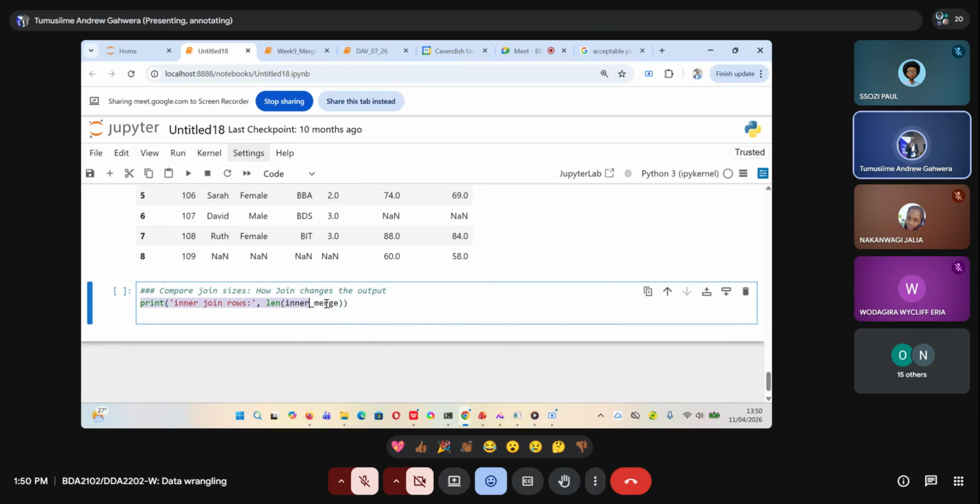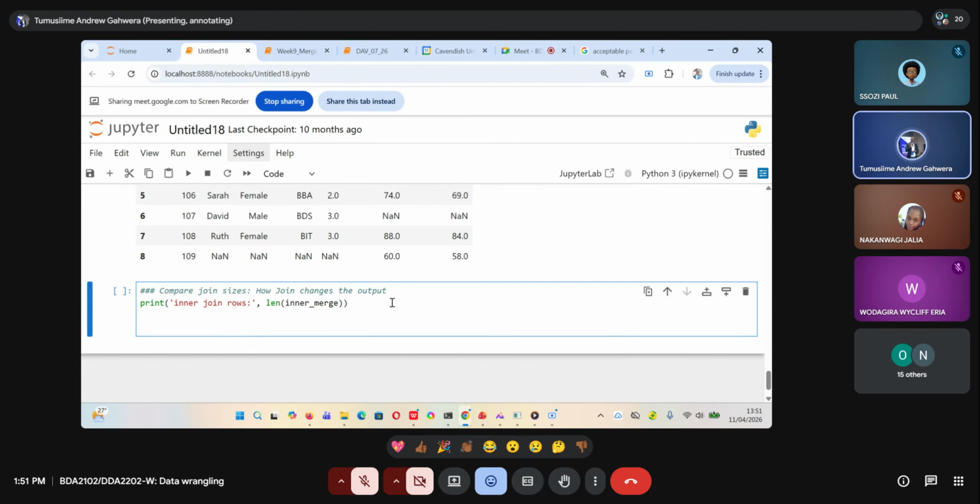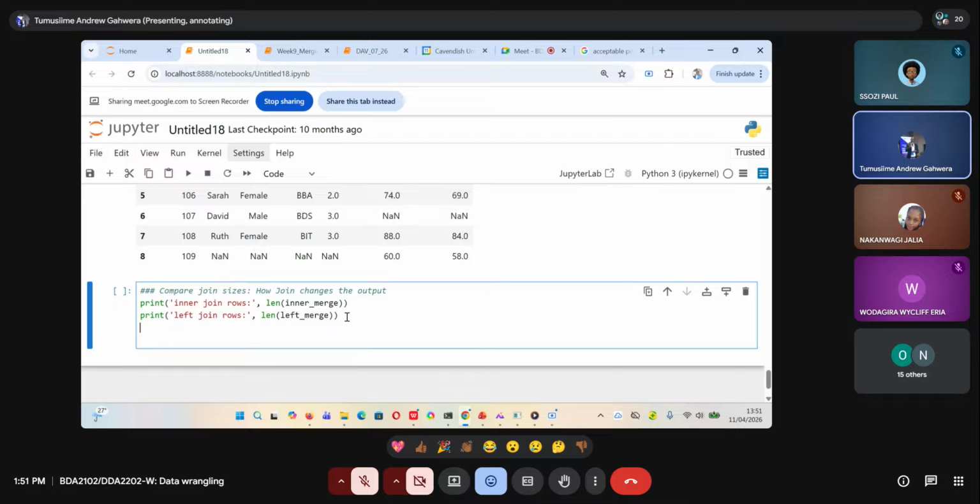Then the rest, I'll simply copy this. We also had the left join rows, so here you put the left merge.